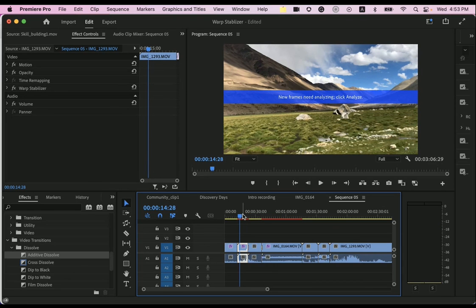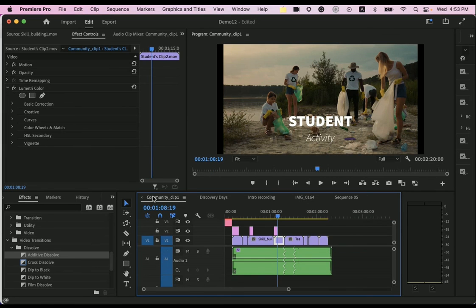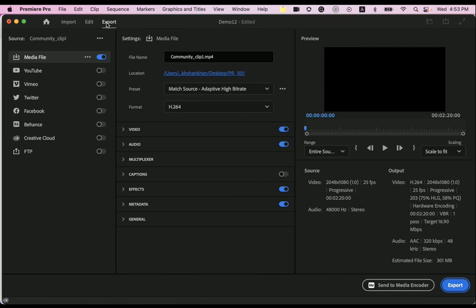We can work on one and we can apply it to others, maybe some scaling or some other kind of effects. And the last thing I want to talk about is publishing this video. What are the different export settings? So if I go to this export tab, here you'll see there are a lot of controls available, and we also have the option where you can directly publish your videos to the YouTube channel.